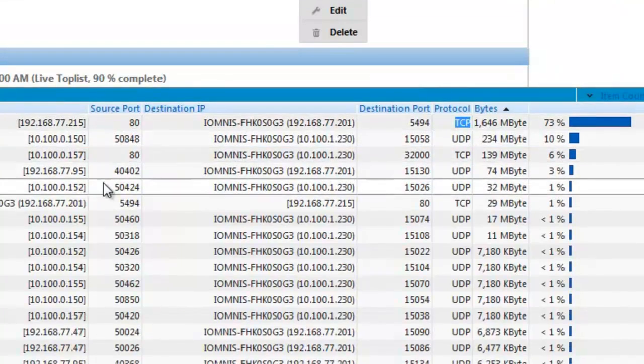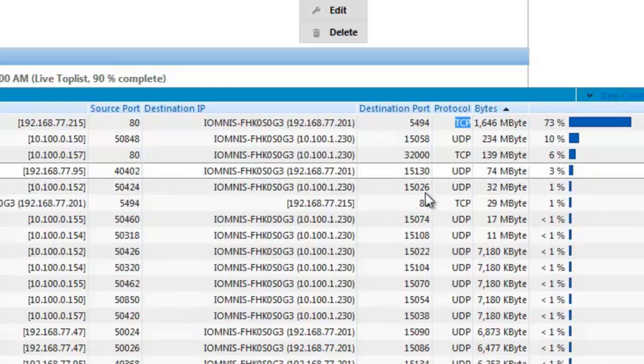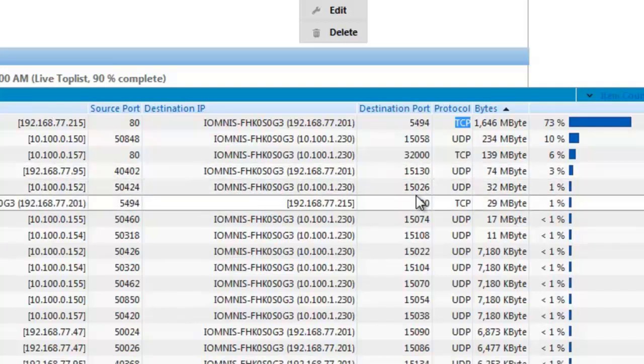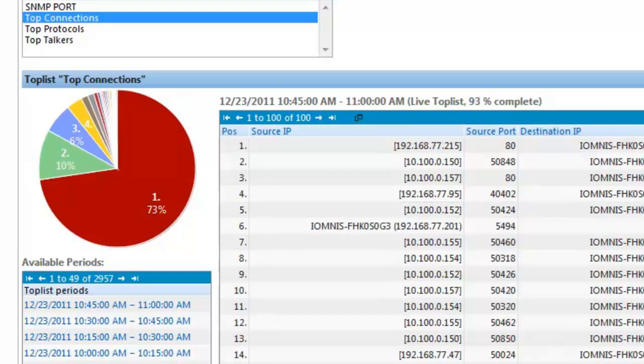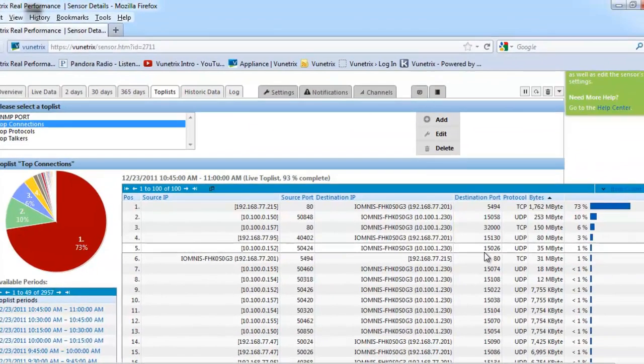You can scroll down the line and see what type of ports and protocols are being used. You're not always necessarily going to be able to troubleshoot this yourself, but you can give this to your manufacturer, your camera partner, or your VMS partner, and really do a deep dive to understand what's happening on your camera network and do much better troubleshooting.